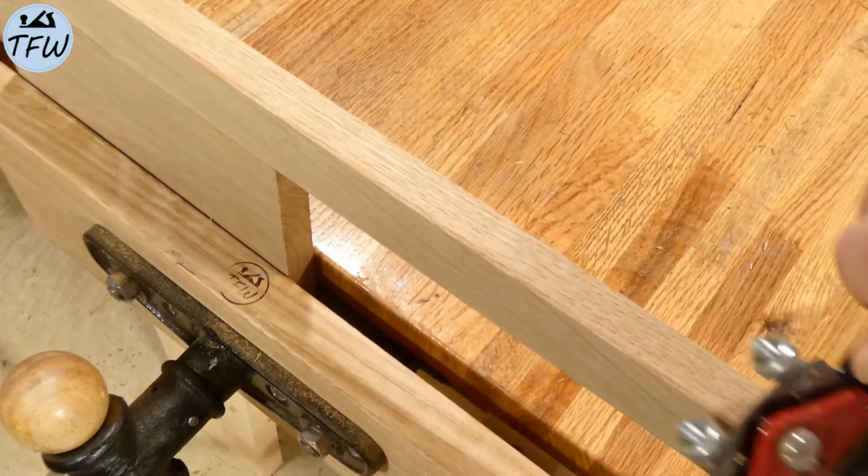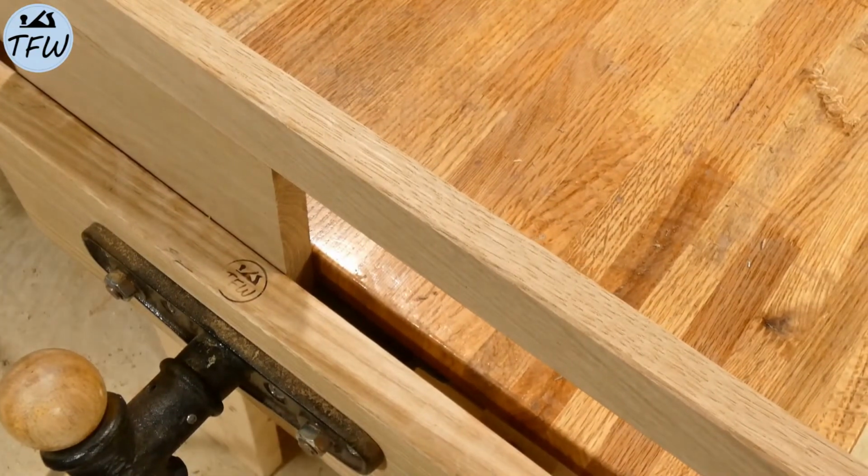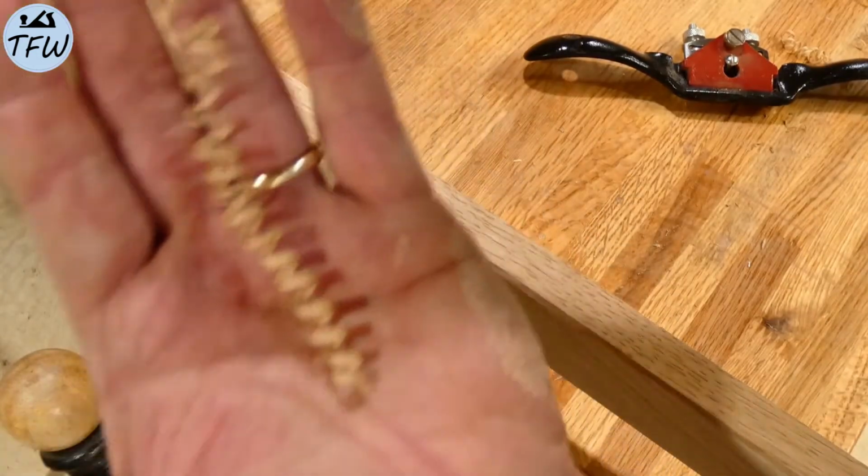It takes little ribbons of wood off the edges until you get a little bit like a 45-degree angle on the edge of the board, and it makes it nice and smooth. It's a great addition to the wood shop.